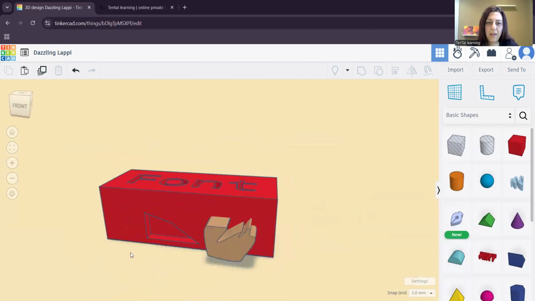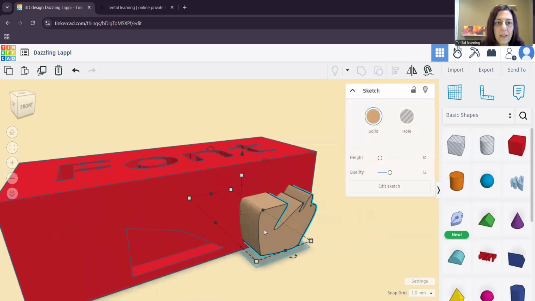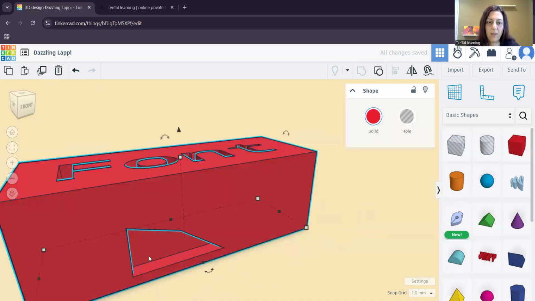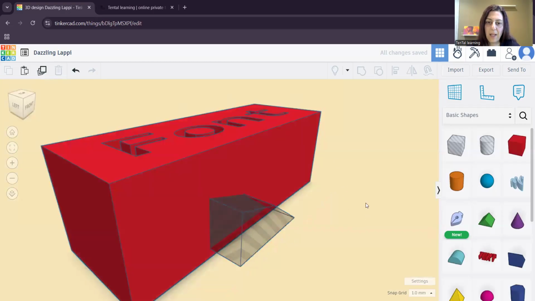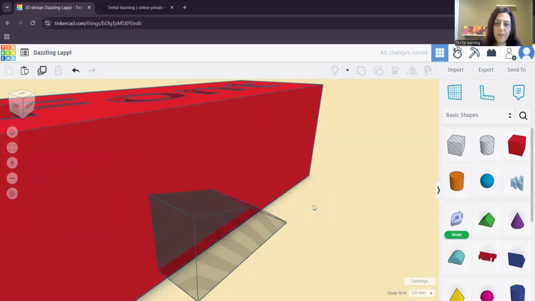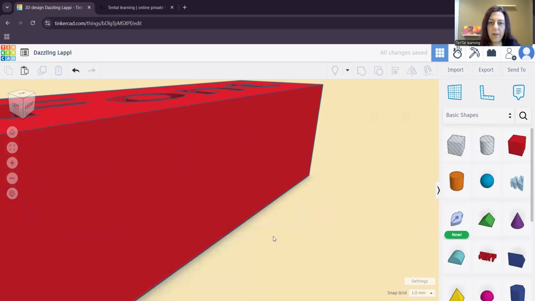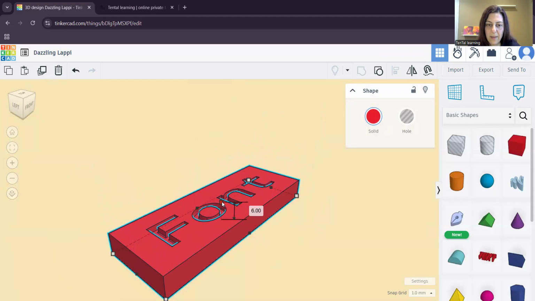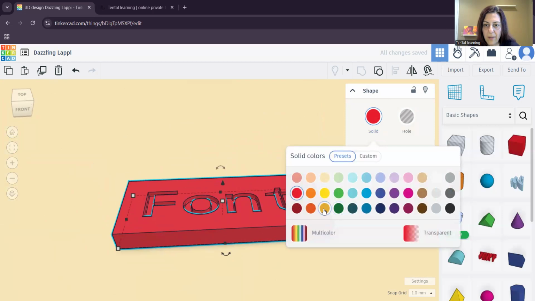And if you decide that you don't want any of the changes, you can just select the trash can or delete using your keyboard. What if I don't want this one, like this shape that I have cut? I can ungroup, deselect by clicking somewhere else, and select this one, and then trash can. What if I want to make this a little bit different? We'll change the color.